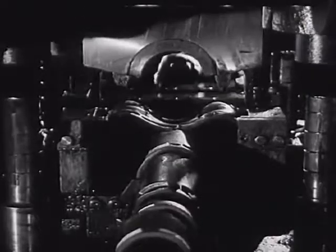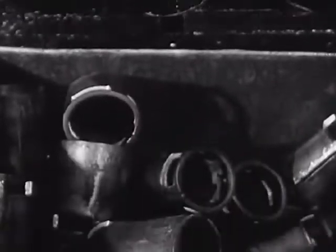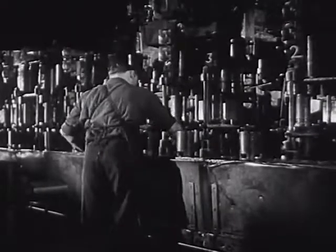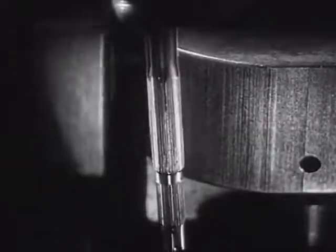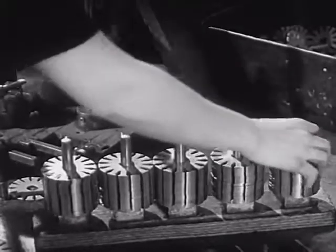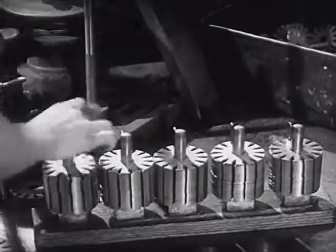Centralized engineering, planning, and development of methods have woven together the operations of thousands of skilled workers and intricate machinery, so that frames for starting motors, punched from flat steel by huge presses, go through 50 different operations of turning, drilling, milling, and tapping, then move ahead, while other parts, intricately machined and fashioned, come to join them in an assembly operation that is far more delicate and complicated than in any automobile factory.